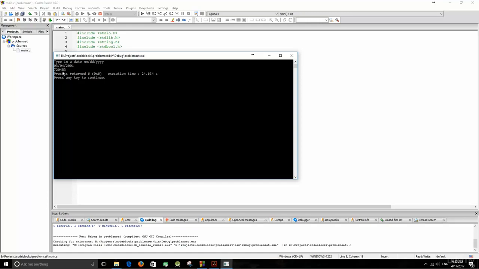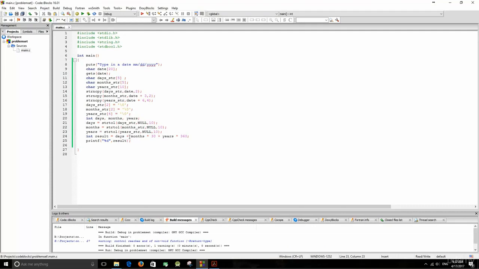Now, I told you previously that this is the first hard method. There's a much easier way to do the same problem. Basically, after we get the input, we don't have to do all of this manually, since the scanf function can do that for us. So I'm going to delete these lines of code here, and I'm going to use this scanf function.